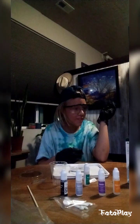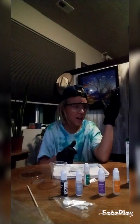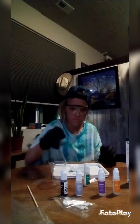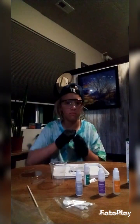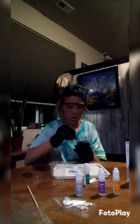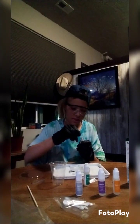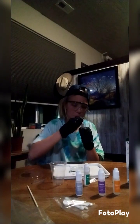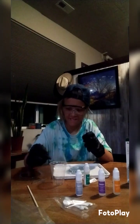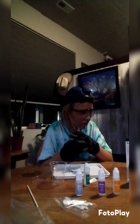Sodium carbonate solution. This is an alkaline solution and pH higher than neutral. So what we're gonna do is we're gonna use... How high is that? I don't know. We're gonna poke it again so we can use it. Poke. It's bubbling. Don't poke the bear! I'm not poking a bear.